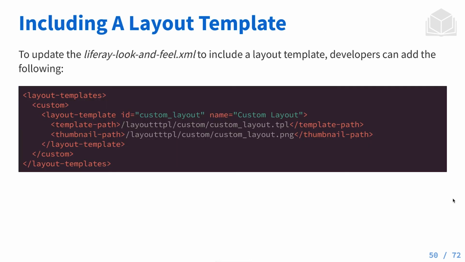All right, so to include the layout templates in our Liferay look and feel.xml, we have this layout templates tag. We simply need to include the source file and the image or thumbnail for our layout, okay? You can do this simply by creating layout templates the way we'll see in chapter 4 and just including the source files here and making sure it's set properly in your Liferay look and feel.xml, okay? You can, of course, keep them separate as separate modules that you have deployed, and we'll actually do that in chapter 4 as well, but it is an option to include them through the Liferay look and feel.xml as well.